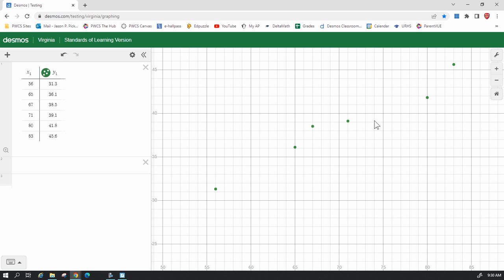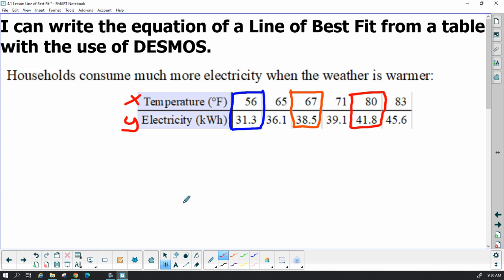So we use this scatter plot to create a line, and it will graph this line. And it will give us a good estimate of the relationship that exists between the two things we have here, temperature and electricity use. And so we need to first remember the equation of a line in slope-intercept form that hopefully you've been writing down a lot: y equals mx plus b. If you've been writing that down a lot, this will be a little bit easier. If you haven't been, you should start now.